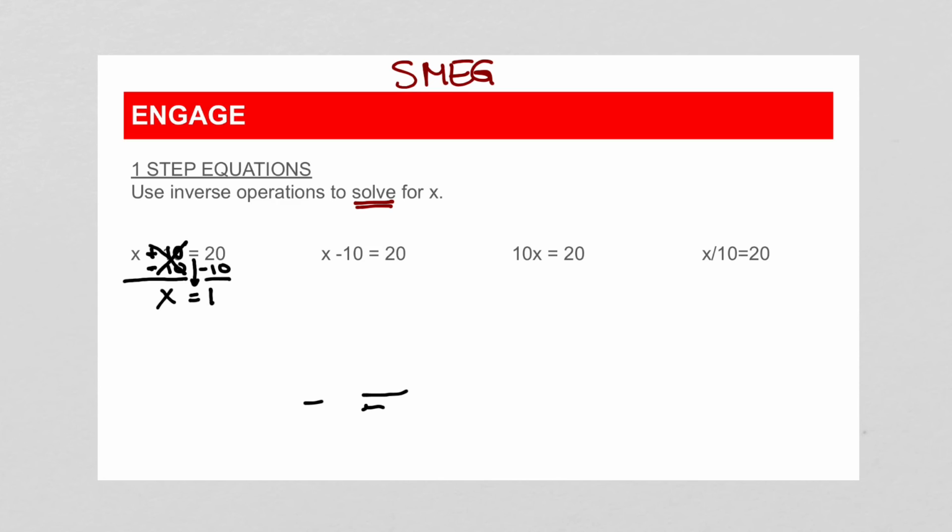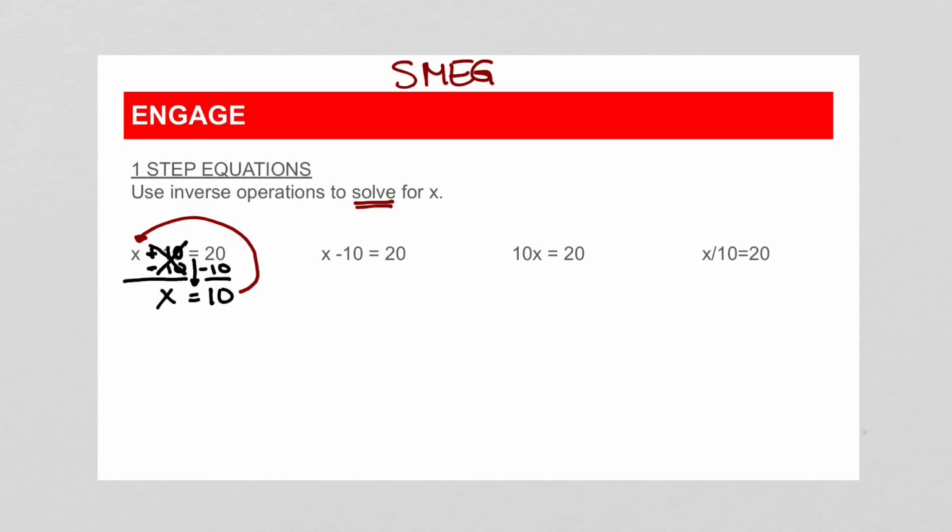Okay, so did we achieve our goal? Our goal is to get a single copy of x alone on one side. And on the left side, I see that x is alone. There's just a single copy of it, and it is set equal to 10. So we believe that 10 is our solution. How can we test that to see? Well, we can take the 10 and substitute it in where the x is and see if that's true.